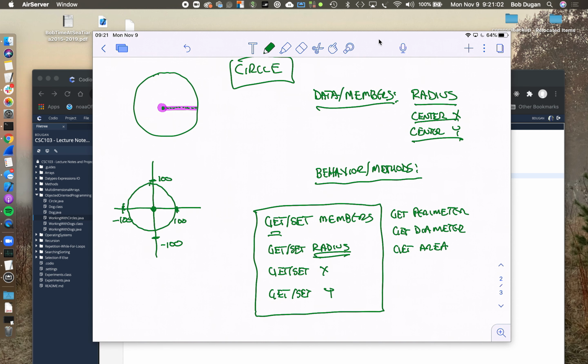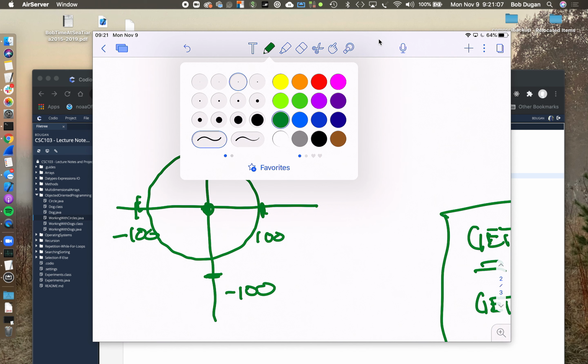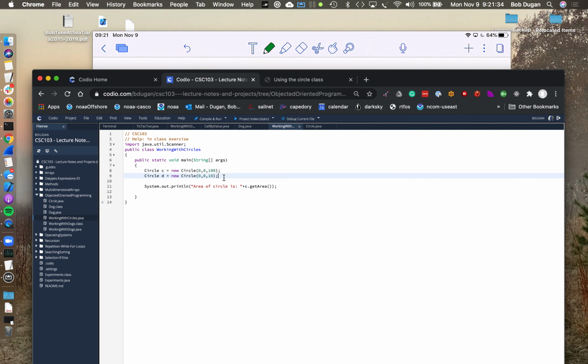I just created another circle at position 100, 100, and that circle has a radius of 10. So this is circle C, and this is circle D. So I've created two different circles. And that's really important to understand. They both have the type Circle, but C and D are different circles for sure.